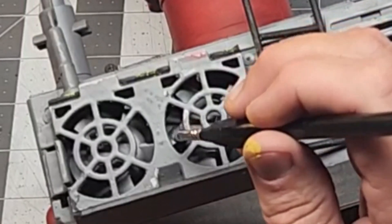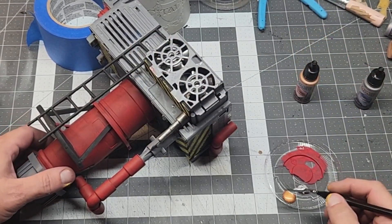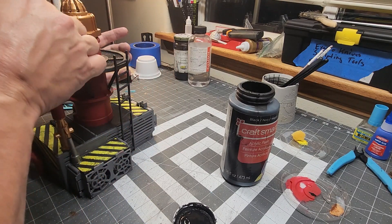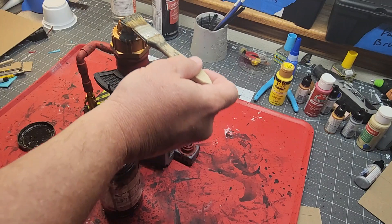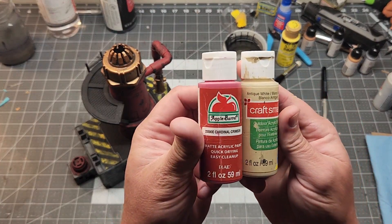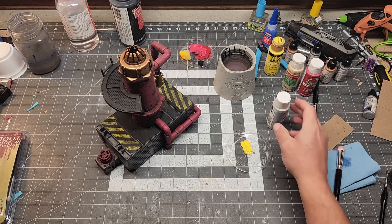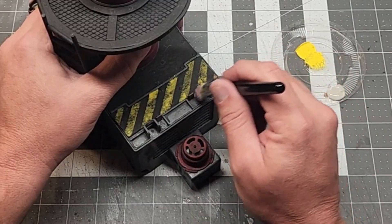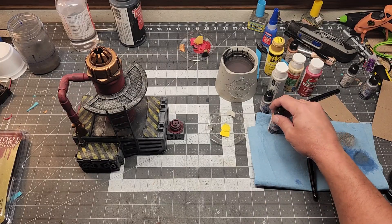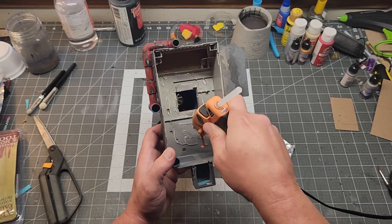In my very up-close view I used some gunmetal to paint the fan blades — tedious and time consuming. Here's some weapon bronze also from Army Painter, like the gunmetal. I'm painting some bronze sections because in a lot of Warhammer stuff everything's like bronze and gold — it must have a surplus of expensive metals in the future. I blackwash the whole thing, and now I'm doing a little wet dry brushing with the brush slightly damp, which makes it look less dry and more like just worn edges. A lighter version of the same red, a gray, and some gunmetal dry brushed onto everything, then some greedy gold from Army Painter on top of the bronze to bring out the edges.